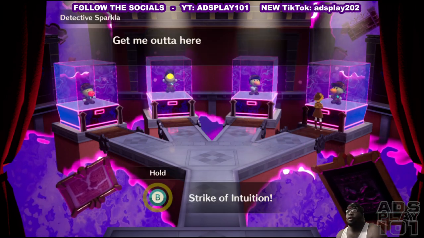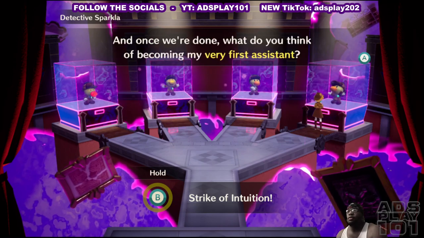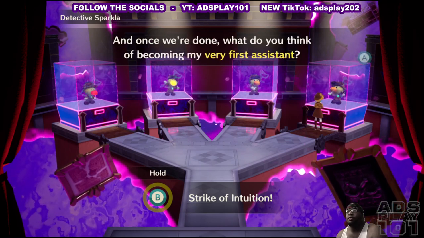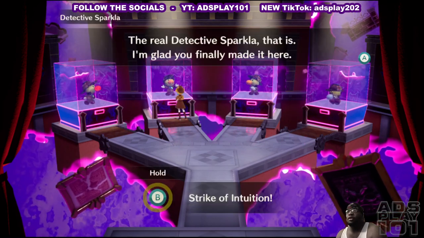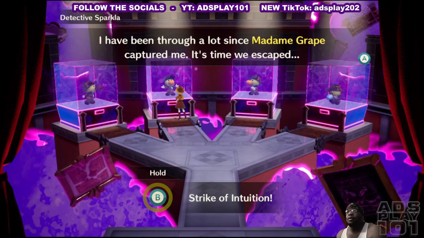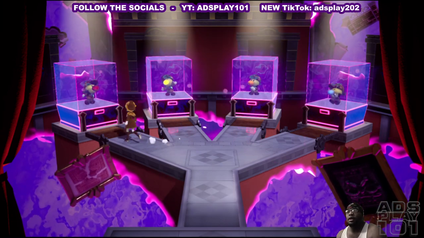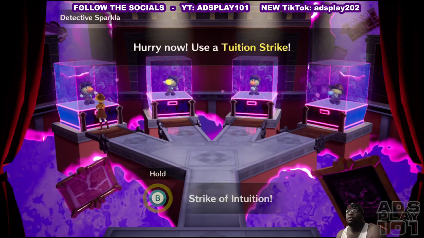I'm the real Detective Sparkler. Get me out of here and we can solve this case faster than you can say deception. Once we're done, what do you think of becoming my very first assistant? I'm the real Detective Sparkler. I'm glad you made it here. I've been through a lot since Madam Grape captured me. It's time we escape. I'm the real Detective Sparkler. Hurry now and use your intuition.